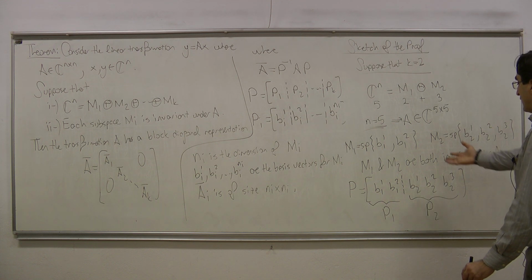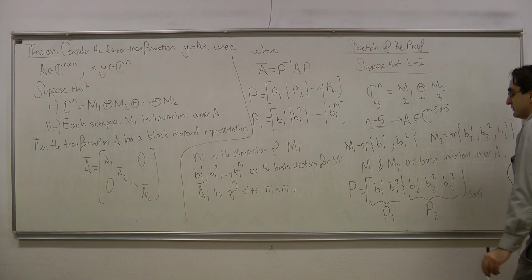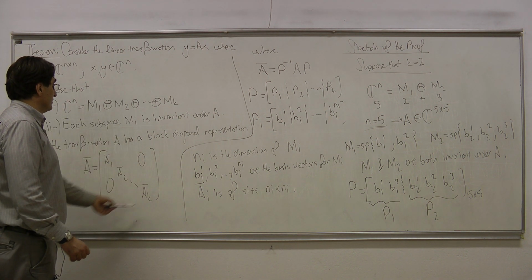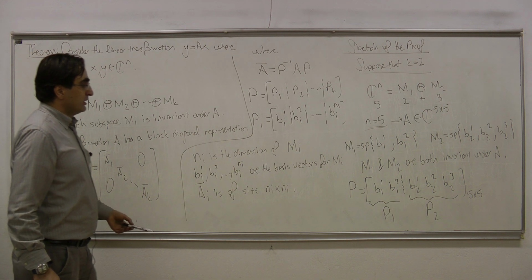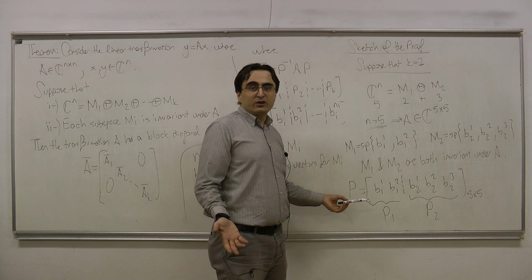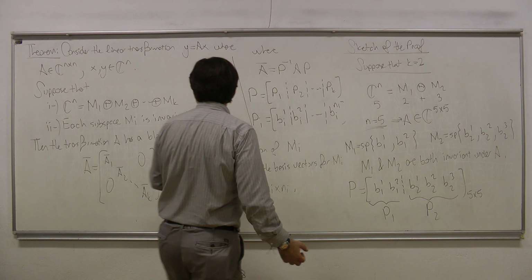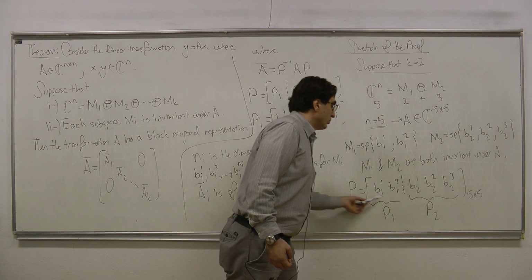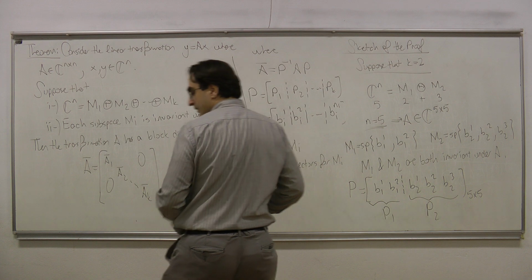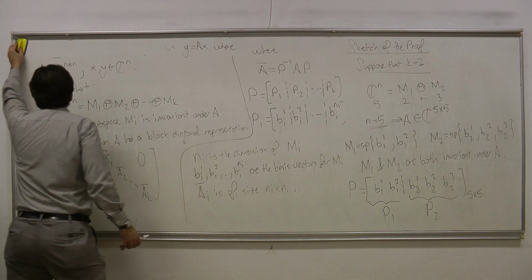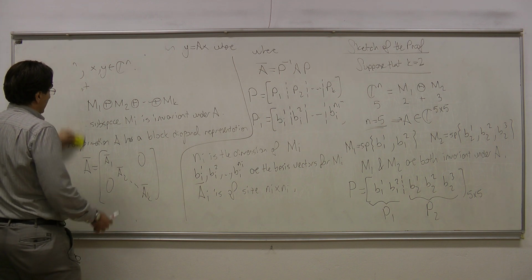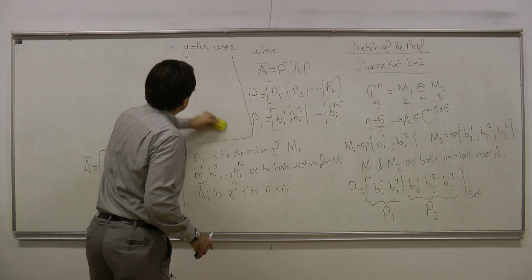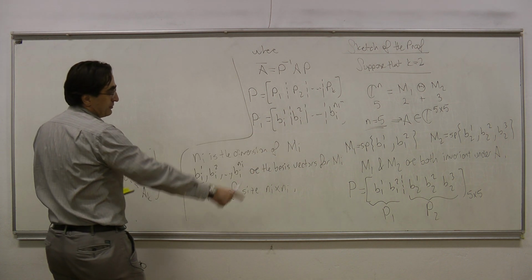All right, so I have this 5 by 5 P matrix, and I would like to find A bar, which is the new representation. P, remember, is the basis change matrix. So we would like to change the basis of this linear transformation into this set composed of 5 elements for C^5. We need to obtain this A bar, and we need to show that it is going to be block diagonal, and the blocks will have sizes 2 and 3.